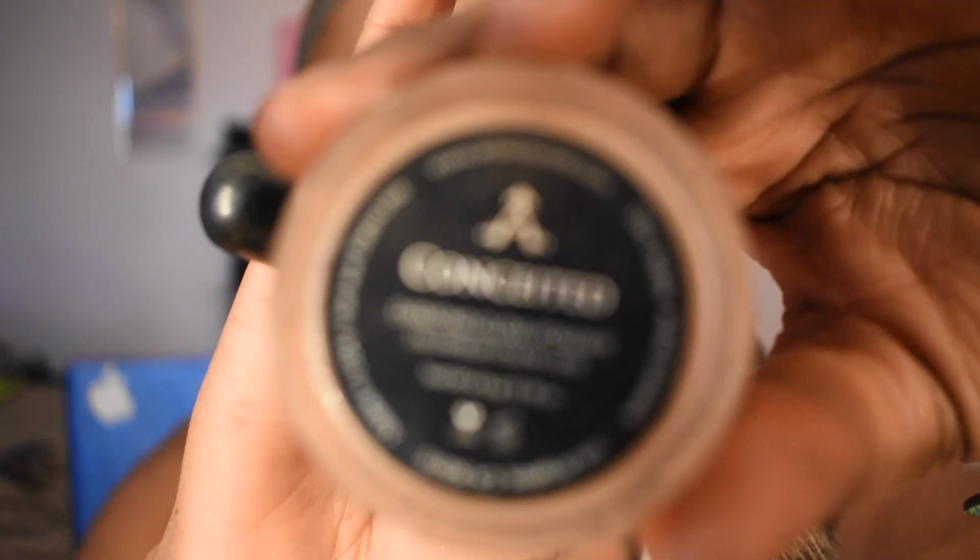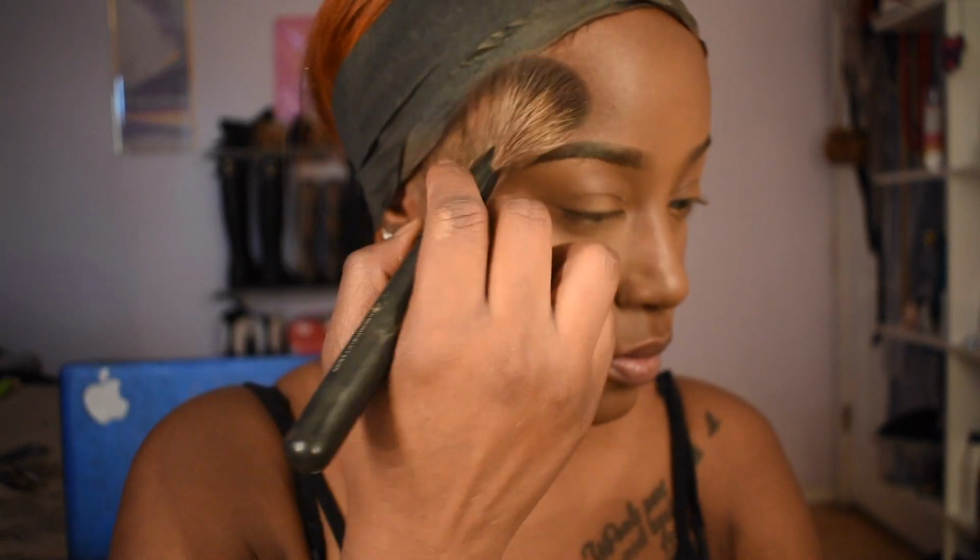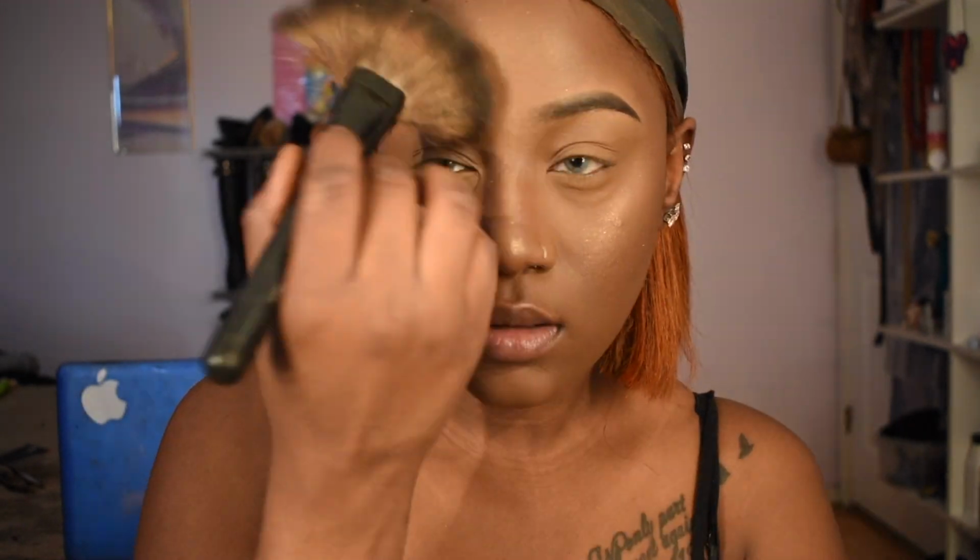So now I'm going to go in with some highlight. I'm going to be using my Artist Couture Diamond Powder in the color Conceited. I'm going to be using a big fluffy fan brush to apply this. So you just want to apply it to the high points of your face. So that's your cheekbones, the bridge of your nose. I like to do some in the center of my forehead and my cupid's bow. See that?